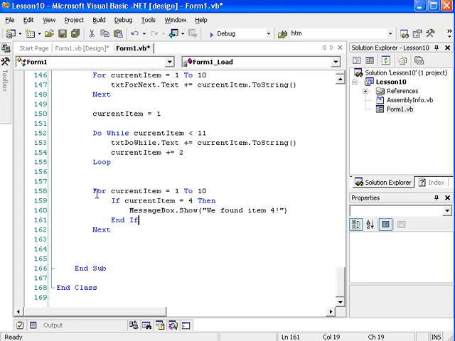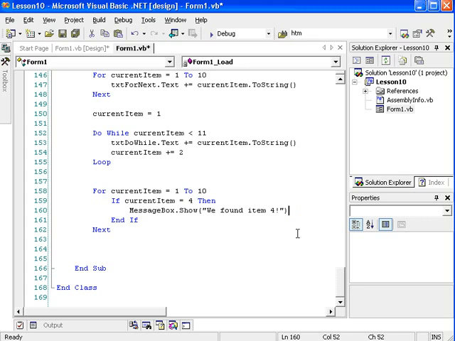So in this case, we will loop through 1 to 10 times and check the value of current item each time. If the value is 4, then we will execute this line of code. If not, we'll continue on looping through current item from 1 to 10.